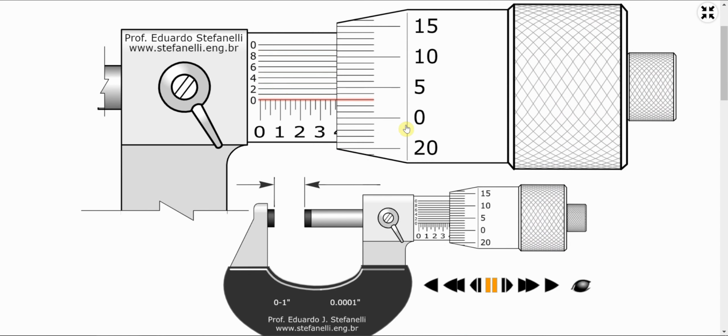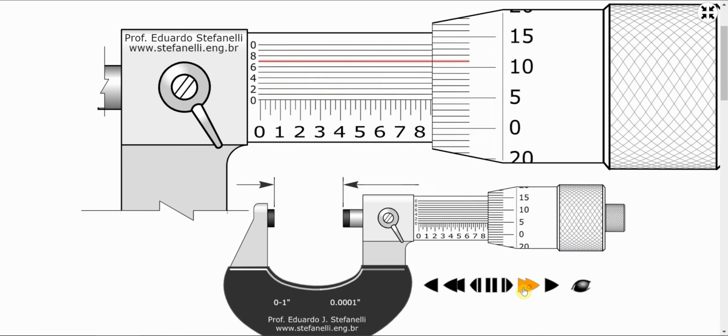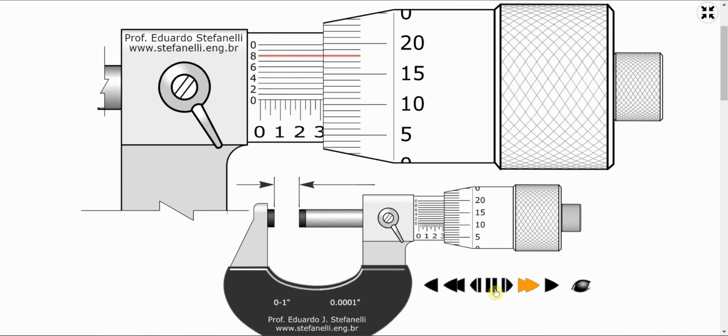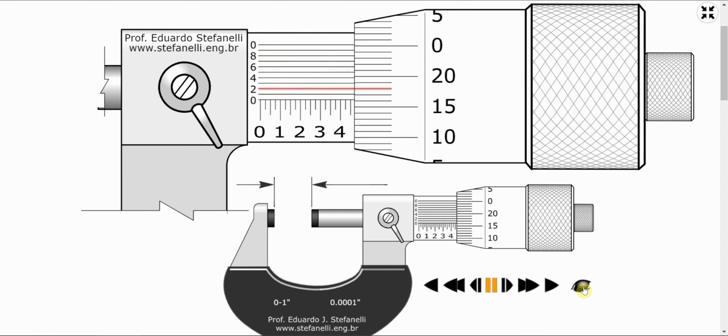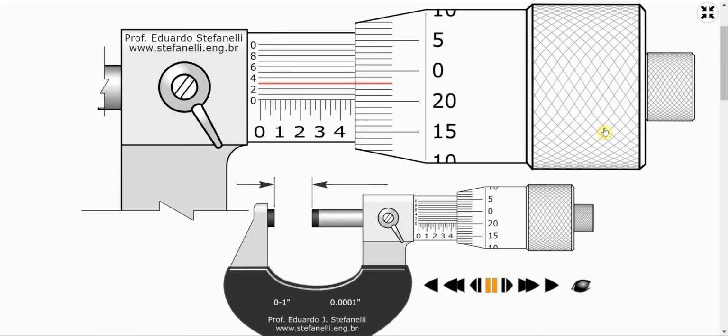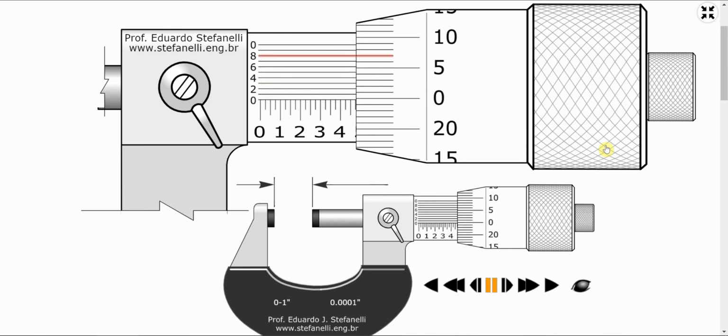I will run you through how to read the micrometer, and then we'll do a couple of examples. And the nice thing about this one is that you can bang it through here, pause it, and then you can practice the measurement, right? Run through it, and then click this little eyeball down here, and it will show you if you're right or wrong. So first we'll run through what each of these things mean, what all these numbers mean, and then we will do a couple measurements together. Let's take this down to a 0.